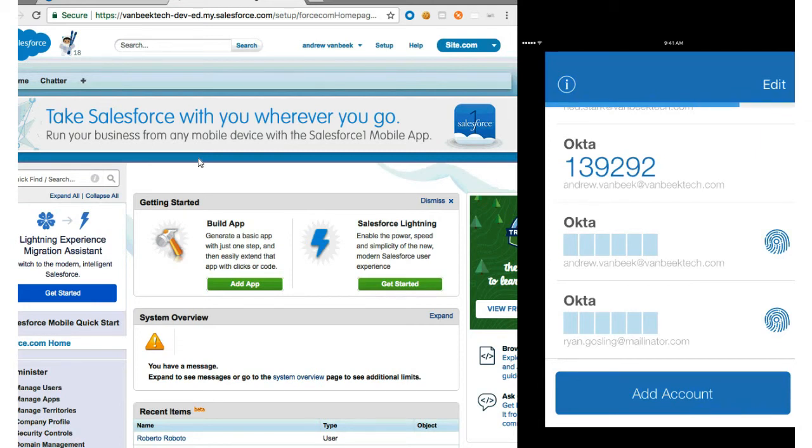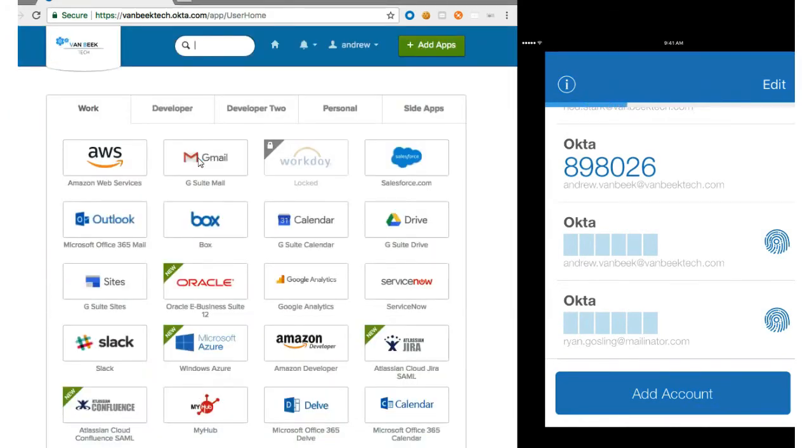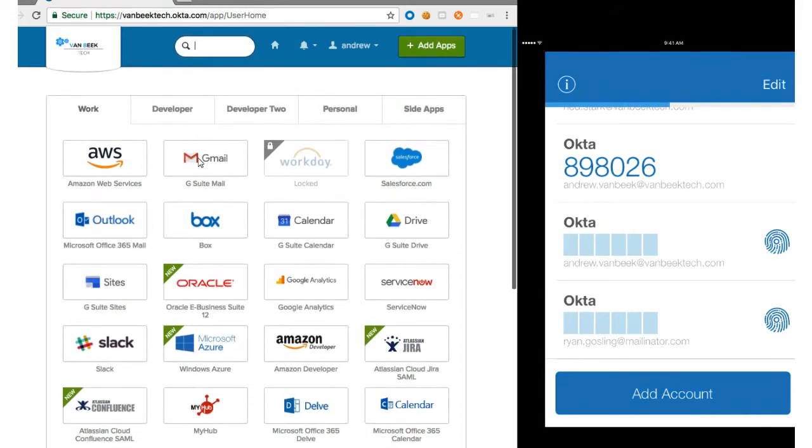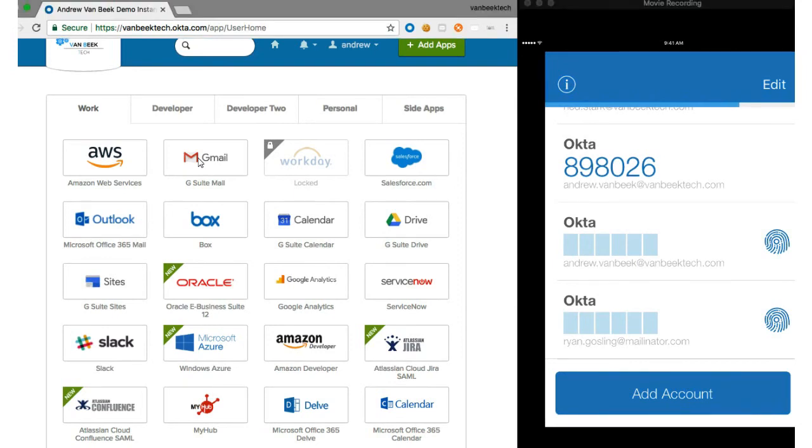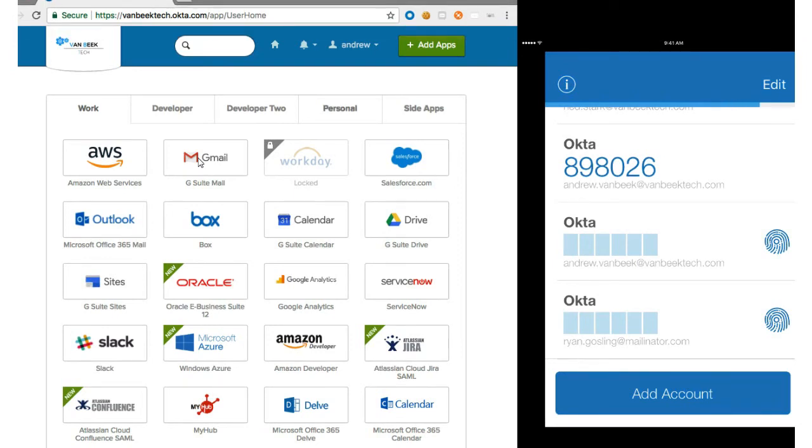But as I was saying, if someone tries to log into their Salesforce and they're in China or Russia for some reason, your end user is going to be notified. They're going to see a multi-factor prompt coming to their iPad or their iPhone. And I like to think end users are diligent enough to know that, hey, I'm not in China. We're a financial company. We're a health company. I should let my administrator know that someone was trying to log in as me. Right? But with that extra thumbprint, it's even more secure in the sense that even if someone steals a device, they're not going to have your thumbprint. And this comes right out of the box, right?